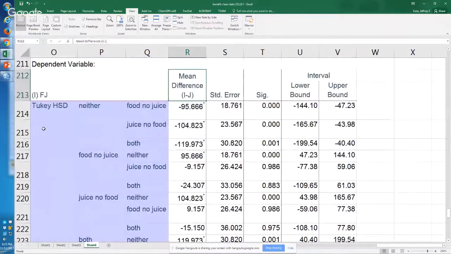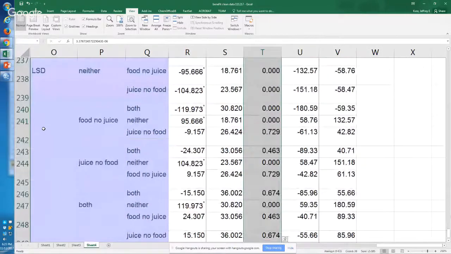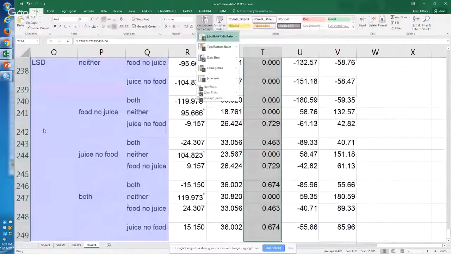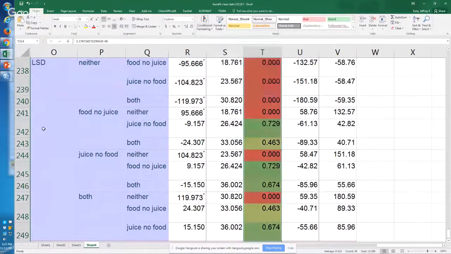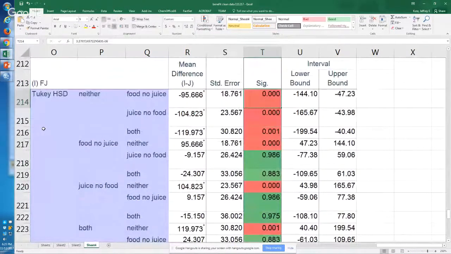We have a difference between the groups and the significance level associated with that difference. Again, we're looking for things in this column which are low. I've indicated them with red here. Anytime you see red, that means the significance value is less than 0.05, which means the difference is significant.